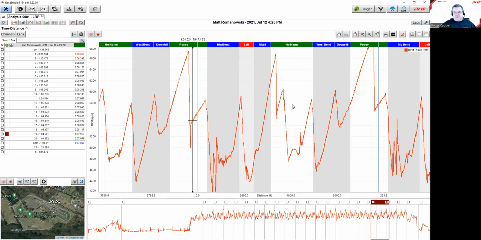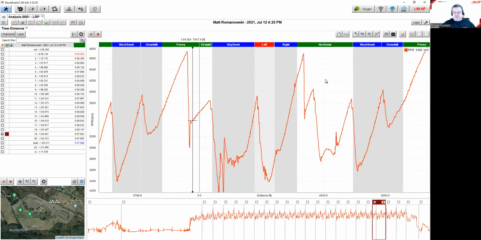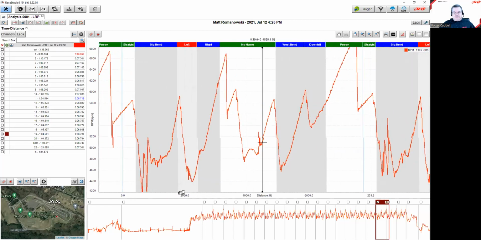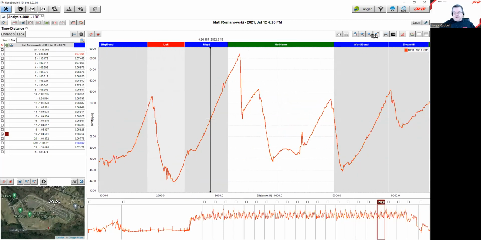Yeah, there is a difference in Race Studio 2 to Race Studio 3 for those of you that are transitioning over to this. We used to be in Race Studio 2, you could scroll out, hit the down, the back arrows, whatever it happened to be, and it would go out and it would respect the lap limit. And I got into the habit of always just coming out to the full lap, right?